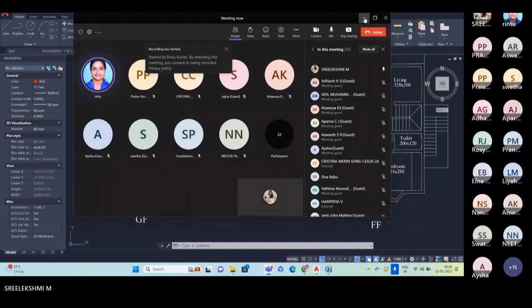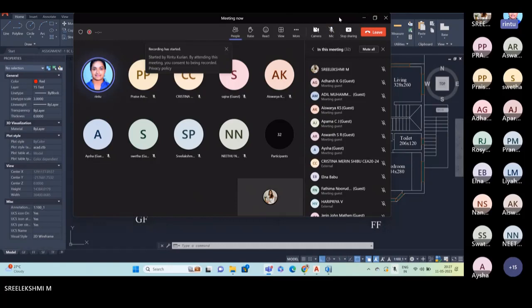You can approach us for any assistance, doubt clearance, or any other thing. I hope all of you have access to AutoCAD. For the next assignment, you will require access to ETABS software.